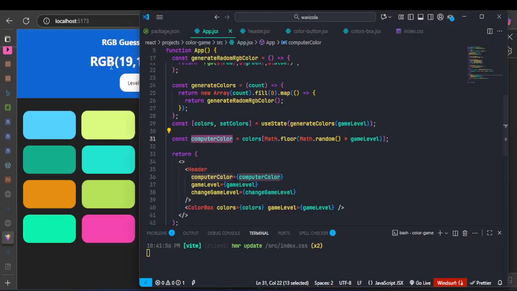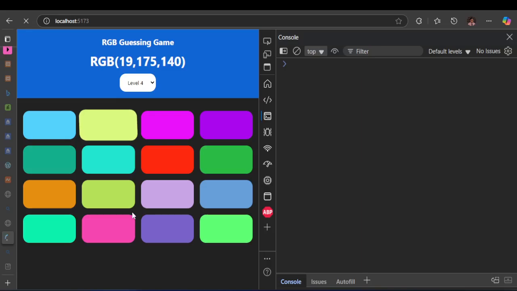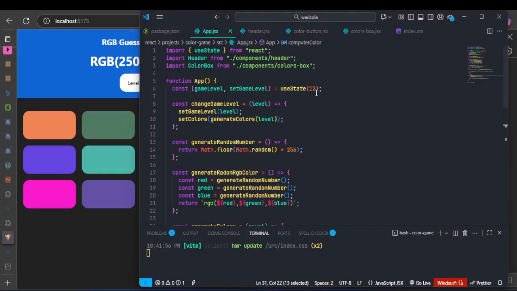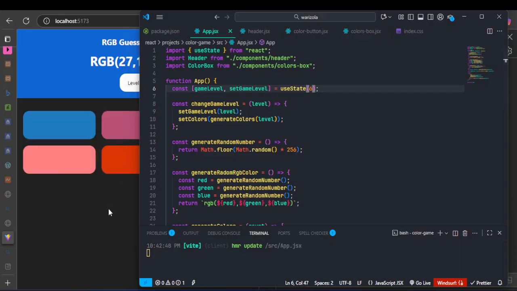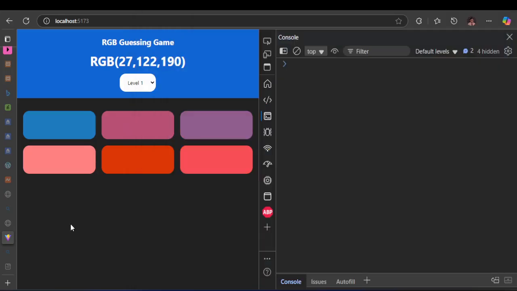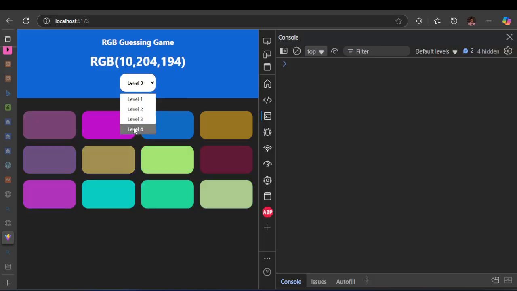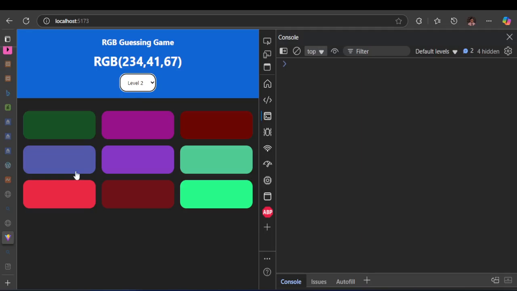So where am I doing the console log? I thought I stopped the console log. Now by default, why is it level 3? Let's take it back to level 1. Instead of this, it's going to be 6. This thing that I'm calling level is supposed to be count, so I'll be changing it in the next class, because it's not making sense that this is count and we're saying level. Level is just 1, 2, 3 all the way to 4, but the actual value is over. So now here is level 1. If we go to level 2, the color will change. Level 3, level 4, level 2, and so forth.